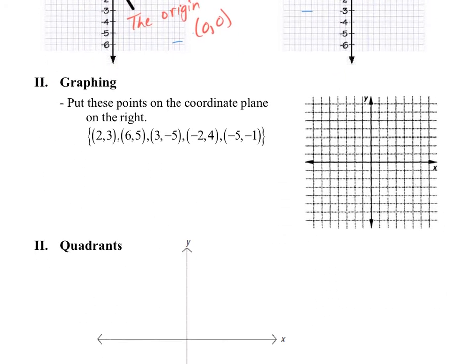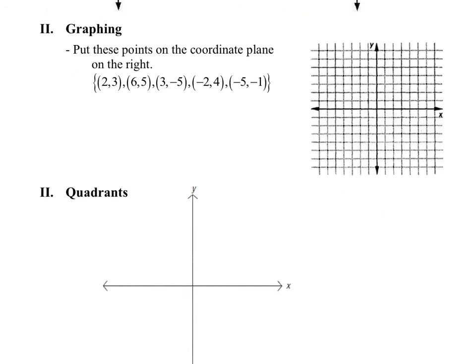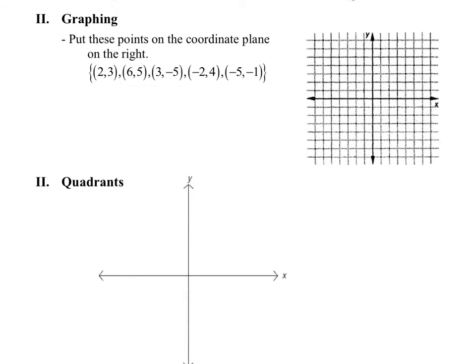Then if we jump down here, graphing them is kind of that same thing but backwards. As you're trying to do these points, so 2, 3, we go 2 to the right. It's a positive 2, so we always start at the origin. So I'm starting here. Okay. So we always start at the origin. If we have the point positive 2, we're going to go in the x direction to the right because it's positive 2. And then we have a 3 here that's positive. So after going 2 to the right, we go 3 up. So right there is going to be our point 2, 3. So over 2, up 3.